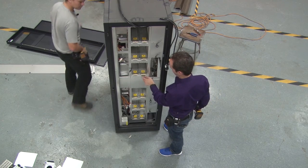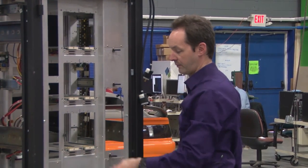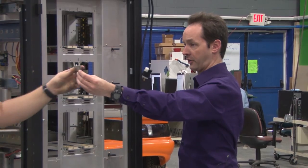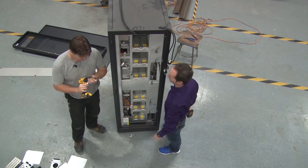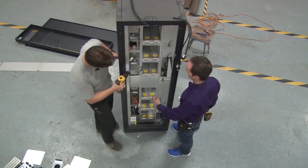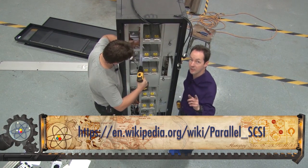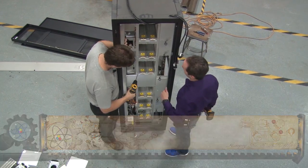Hey, Harvey. Here. What do you got for me? Oh, I got just what you need. You are the Terminator. That's a scuzzy Terminator. You know what a scuzzy Terminator is? No. Really? No idea. Well, you gotta look that up. Guys, check out the Wikipedia article right here and learn what a scuzzy Terminator is.